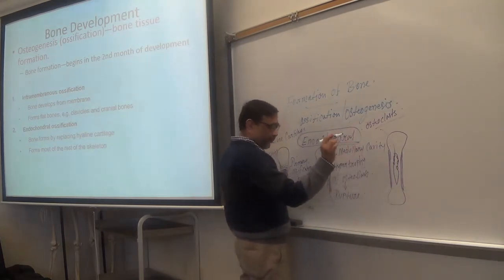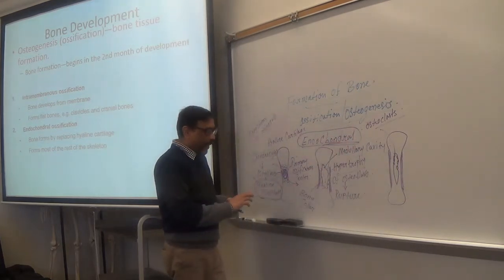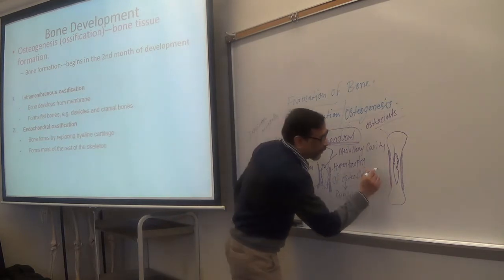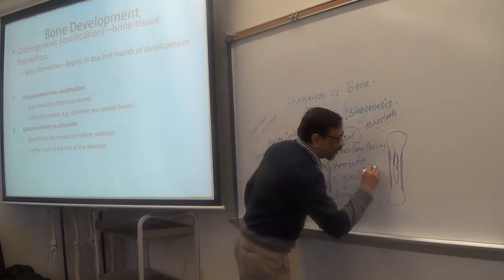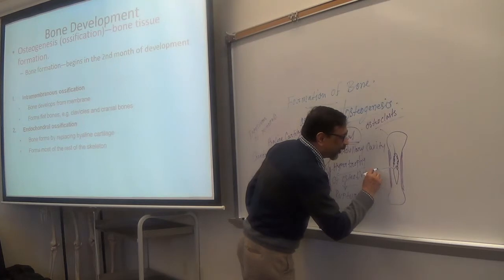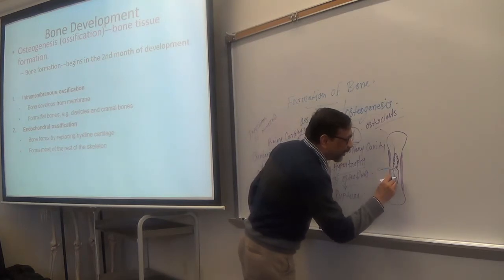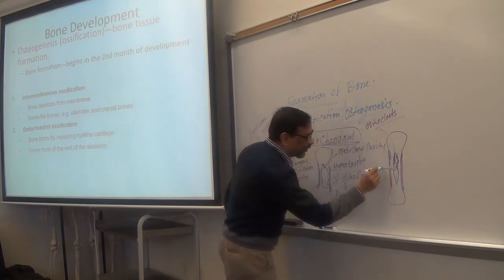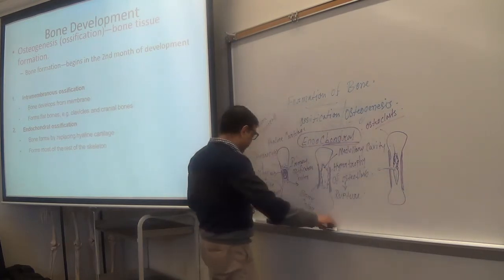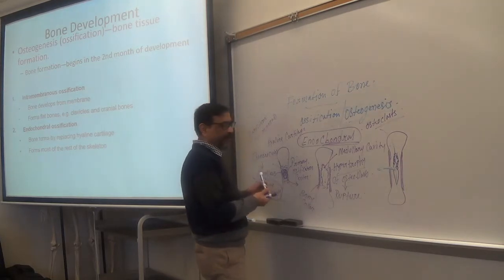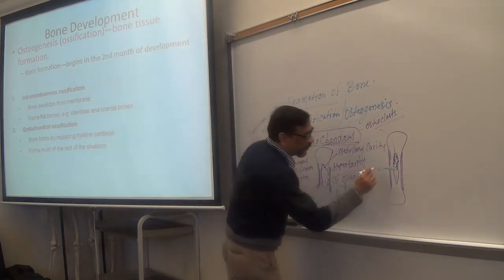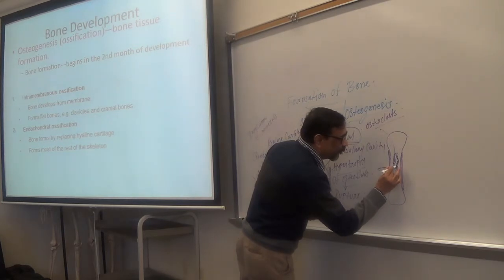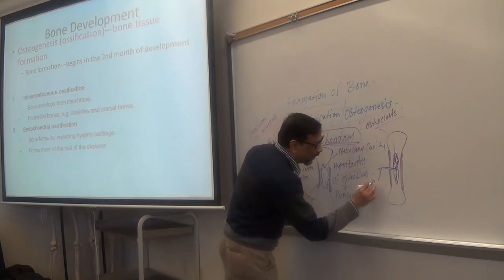Anyway, so the important thing here is a blood vessel will enter into the medullary cavity from outside and will branch like this. Okay, so this is a blood vessel. You need to know that. That is an important step. So a blood vessel enters into the bone, into the medullary cavity, and branches like this. So blood penetration of blood vessels.